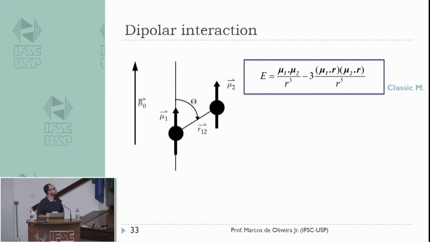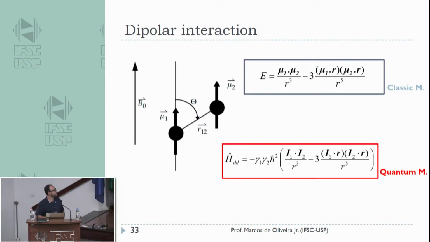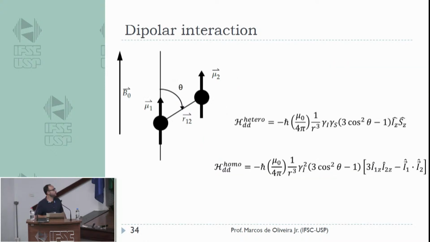The second interaction that I will speak about is the dipolar interaction. It comes from the dipole-dipole interaction between two magnetic moments. The important thing here is the internuclear vector and its orientation with the magnetic field. So I skipped all the complicated theory. The full Hamiltonian would look like this. But we don't need to work with the full Hamiltonian because this interaction is usually small in the systems we study. It can be treated as a perturbation. Then we keep only the terms that are relevant for perturbation theory, and we end up with these Hamiltonians here.